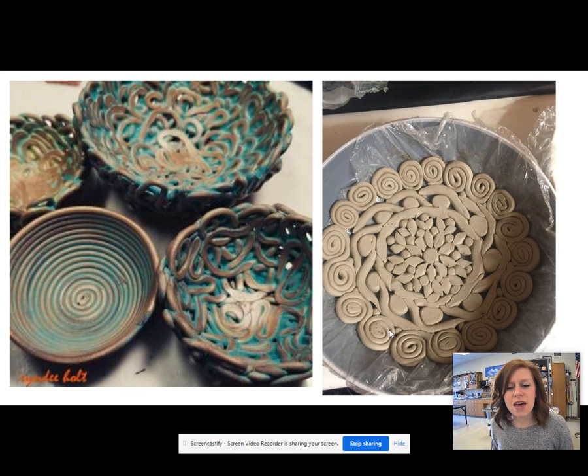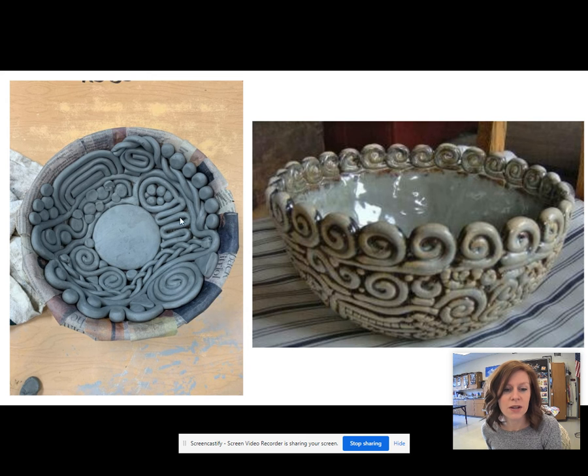The bowl on the right has coils that are shaped into little spirals, but it also has circles, triangles, spheres, and little coils on top — so many other things. You can start to plan out your idea now if you want, or when you get the clay, you can just go with it. This one started with a flat circle, then built up with different coils. Some are even braided if you get more advanced; some coils just stack above, and there are also little spheres of clay. I wanted to show you this bowl on the right, which is more in line with what I'm thinking, where we actually smooth out the inside. The inside is smooth and very functional, especially for food, but you can put anything in there — it doesn't have to be food. The outside is more decorative and you can see the coil work on the outside.